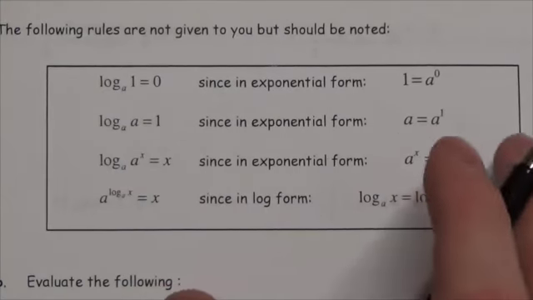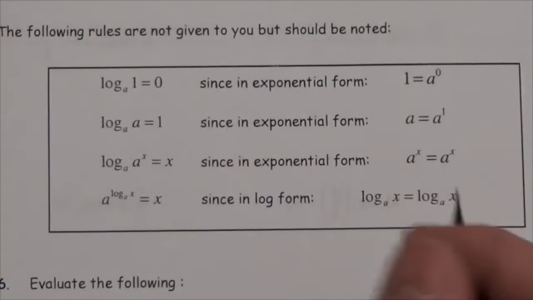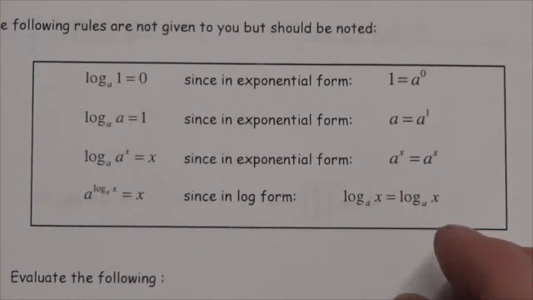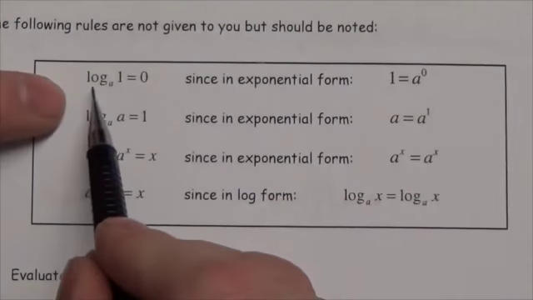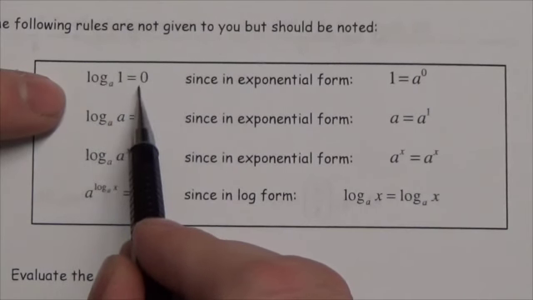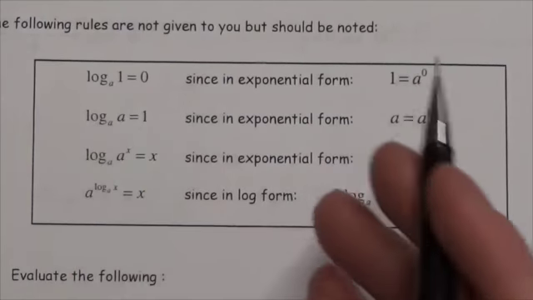No big surprise. And now we will look at a small number of logarithmic identities. Okay, now just for a couple moments here, let's take a look at some of the rules that won't be given to you. A lot of the rules that we're going to look at in terms of logarithms will be on your formula sheet, but these ones won't. So for example, the log base a of 1 is equal to 0. Doesn't really matter what our base is as long as it's an acceptable base.